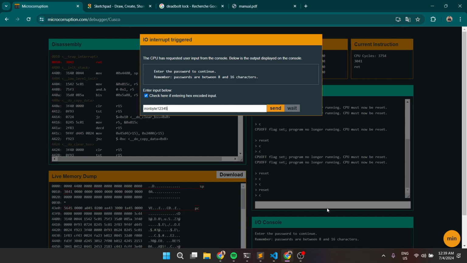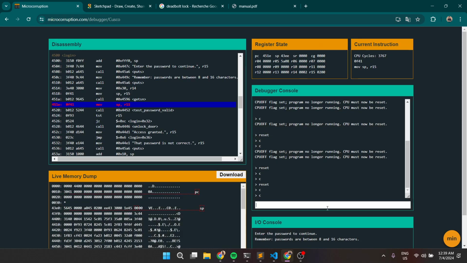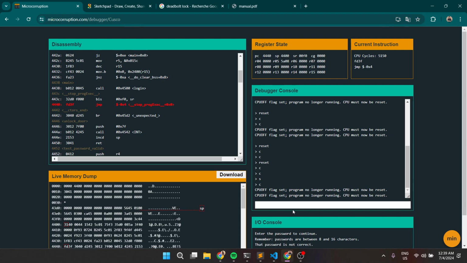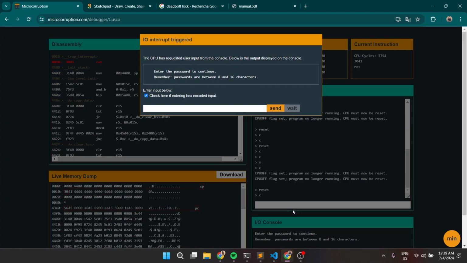Yeah, 1, 2, 3, 4, 5. Okay, there is a problem. The stack pointer is not saving our input, which is weird. Well, let me just suppose that he is right. 43EE. Just a second. Reset that. Yes, because I'm just checking the hex encode input. My bad. Okay, it's cool.